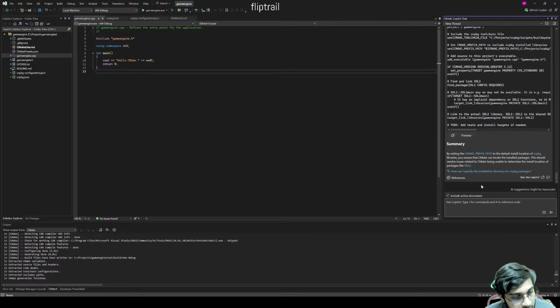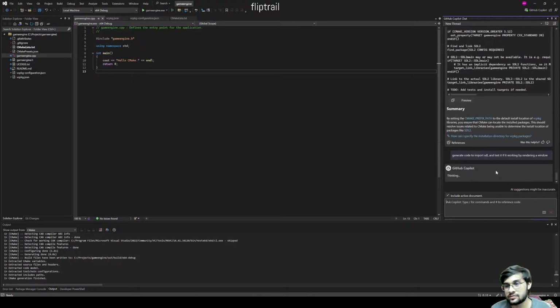But let's test if it works. Include active document, generate, encode SDL, and this it is working by rendering now.